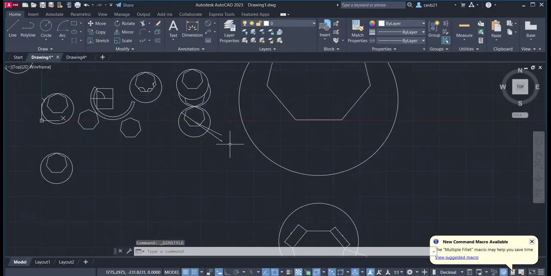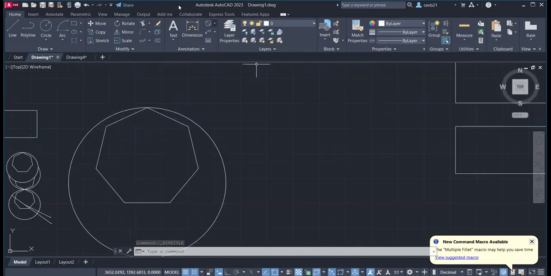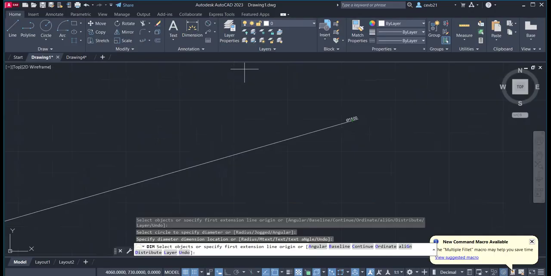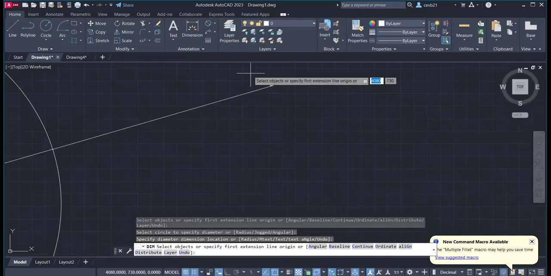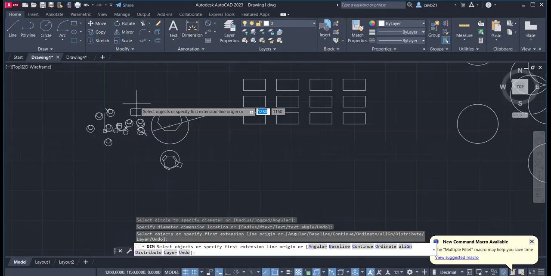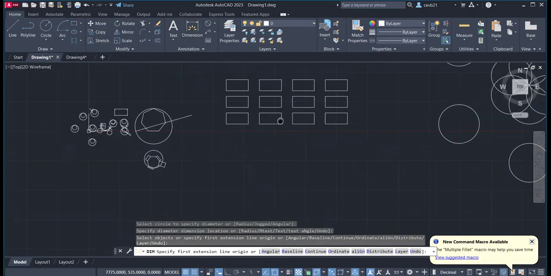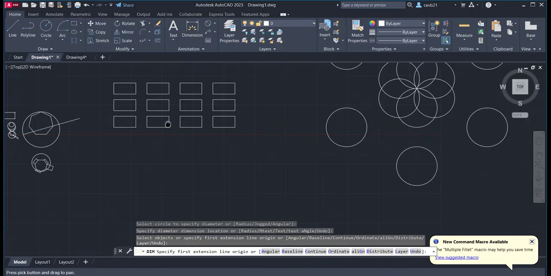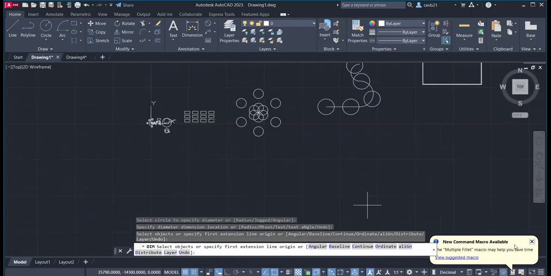Okay, so okay, close. So now, if for example you will need to do a dimension, this should change, but I think I forgot to save it. So from here, you can just change all your dimension, the text, and all the modify commands. Okay, so you can all change from here. No, all of those modify commands will help you in doing the drawings. Okay, so this is all for now. Okay, thank you.